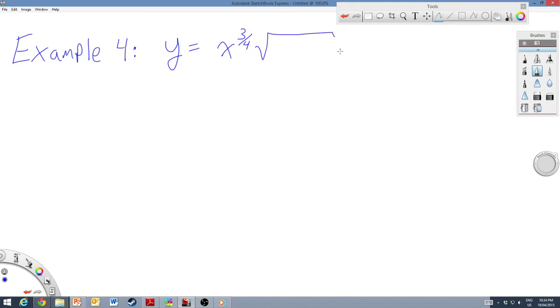So let's take, for example, let's say I have a function y equals x to the power of 3/4 times the square root of x squared plus 1, all divided by, let's say, some ridiculous number like 4x plus 5 to the 4th. Something like that. Okay. Now, you could actually do this using a combination of product rule and chain rule and quotient rule, but it would take quite a bit of effort. Lots of algebra, I guess, not really too difficult, but it would be very time consuming and take up a lot of space. So what some people have realized, well, why don't we do the following?